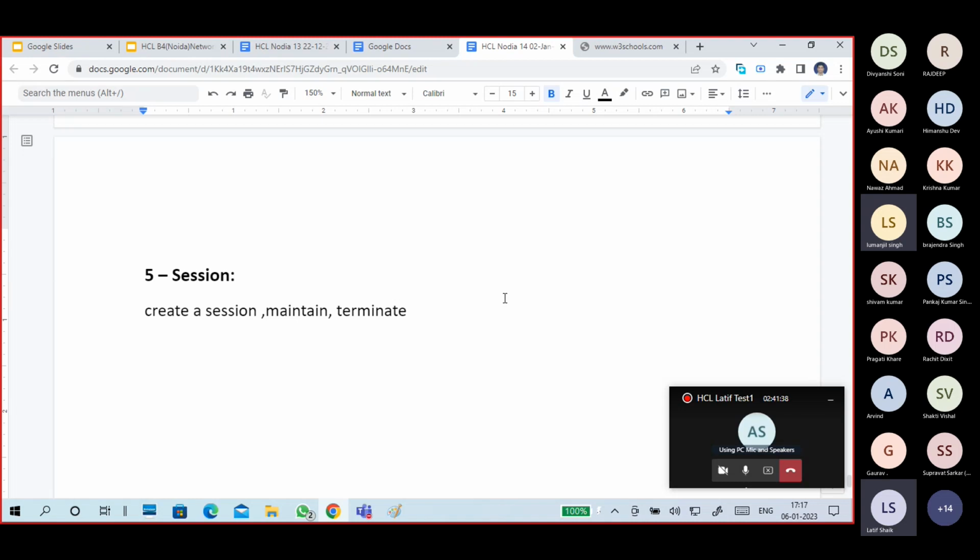Not only this, guys, when you download any data from the internet, you send a request, you press the download button, and it starts downloading. If any network or internet disturbance occurs, the session will be terminated. Generally, once you have downloaded the complete data, the session is terminated.